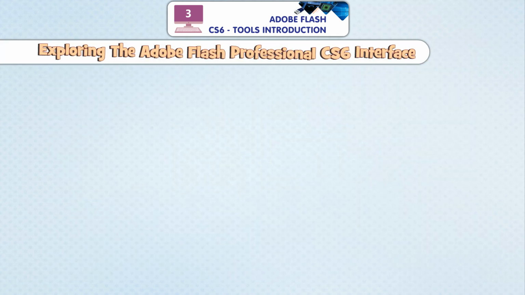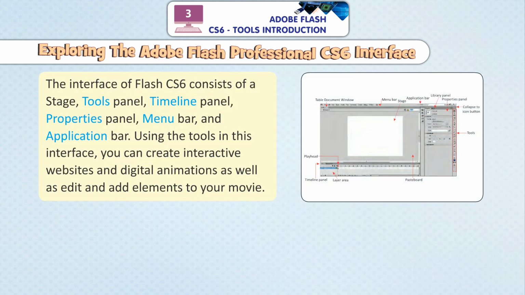Exploring the Adobe Flash Professional CS6 interface. The interface of Flash CS6 consists of a Stage, Tools panel, Timeline panel, Properties panel, Menu bar, and Application bar. Using the tools in this interface, you can create interactive websites and digital animations, as well as edit and add elements to your movie.